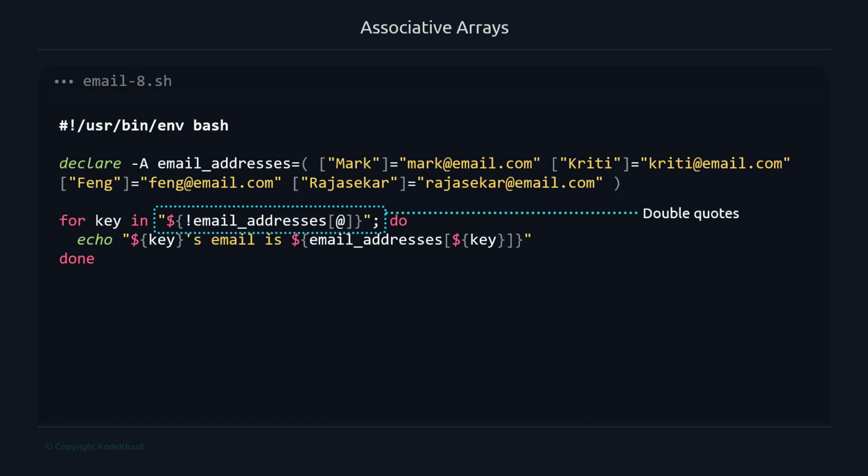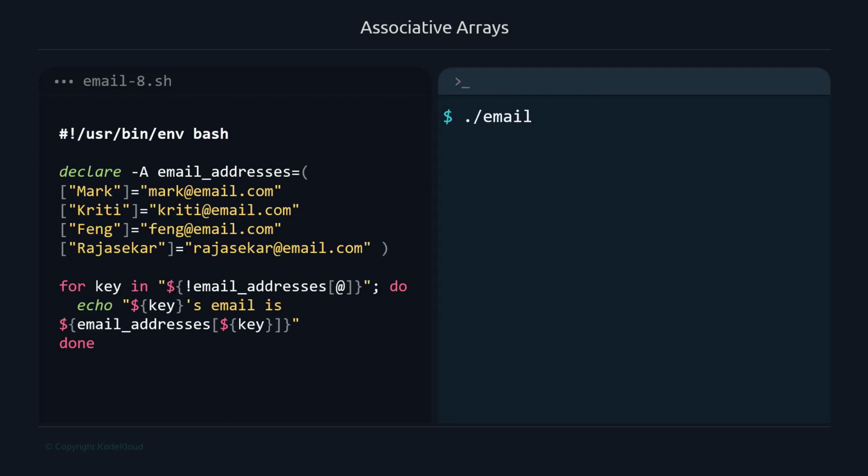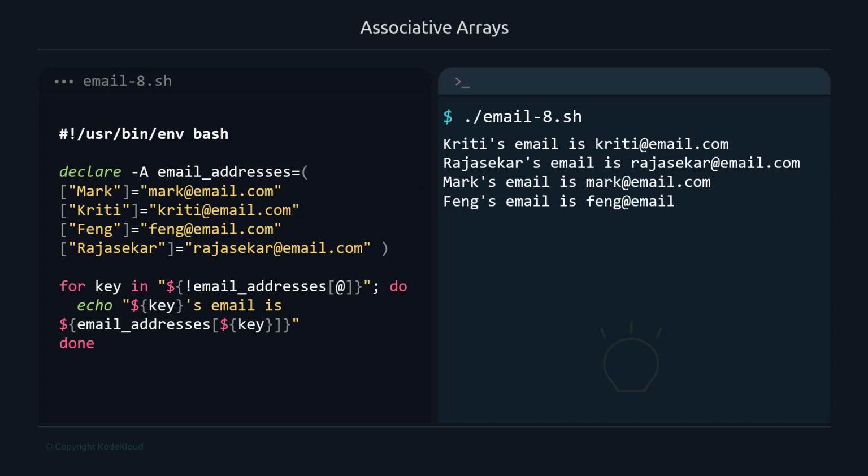This is because if there happen to be spaces in the words used as keys, bash would take the spaces as separate elements. By enclosing the variable with double quotes, we are forcing bash to iterate over the keys as separate elements, just as defined in the associative array, and so we are preventing bash from separating the elements by the presence or absence of certain characters, like a space for example. As observed from this output, this is a helpful technique that can help access individual elements from an associative array to allow us to perform separate actions on each element before moving on to the next one.